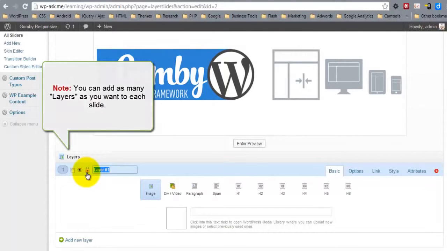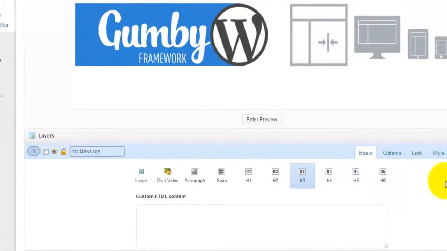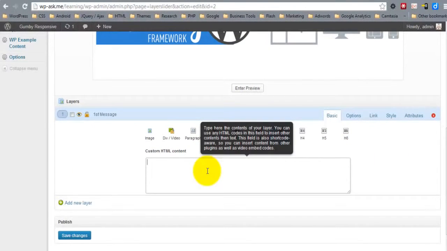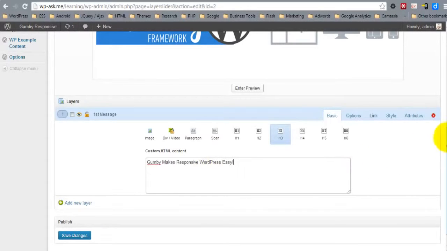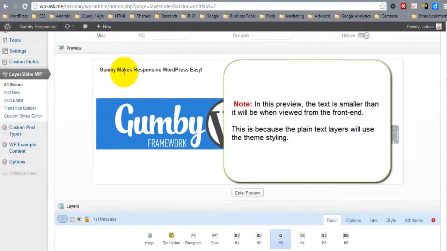One of the things I really like about this plugin is the layers feature. And so I'm going to add a new layer. Make it a level 3 heading. And so you can see that my layer is here.